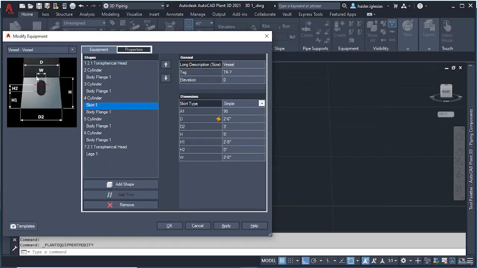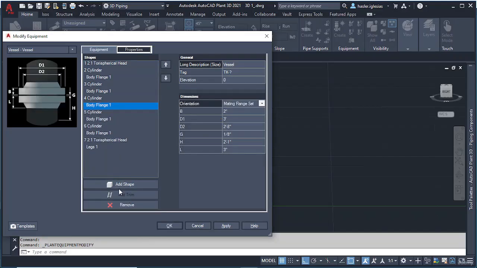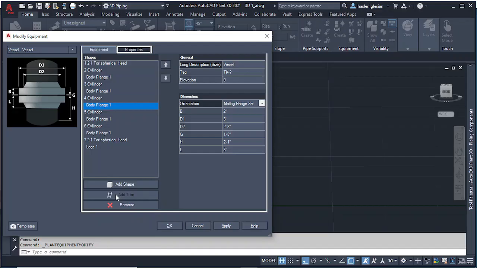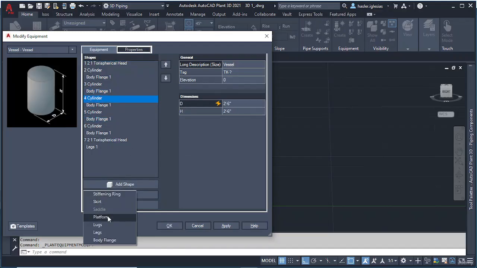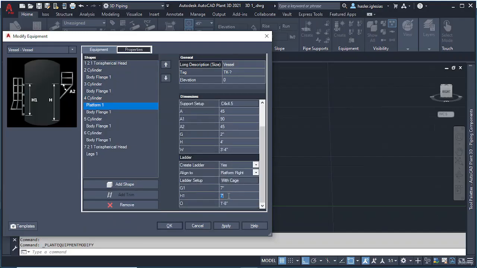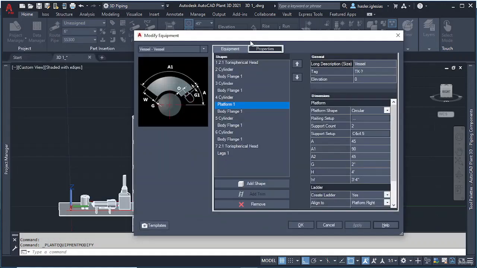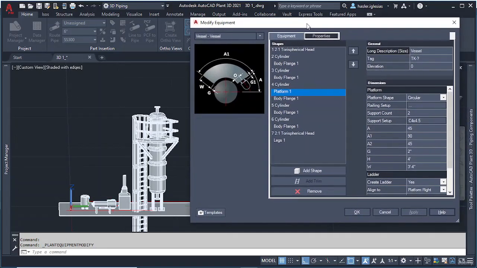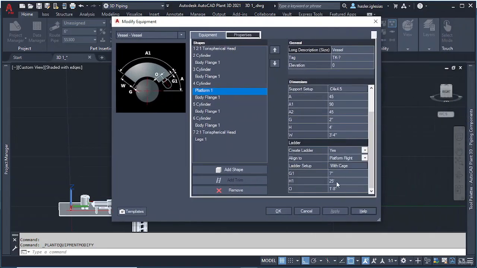I can also have skirts. We're going to see skirts after, but let's add a trim. What's going on? Okay, here I have to be placed in a cylinder in order to insert a platform, and the ladder, well, it has to be huge. Because I don't remember the size of that tower, let's look at here. Okay, well, it's awful. Let's say 100.